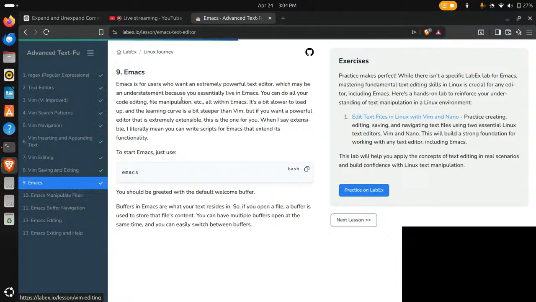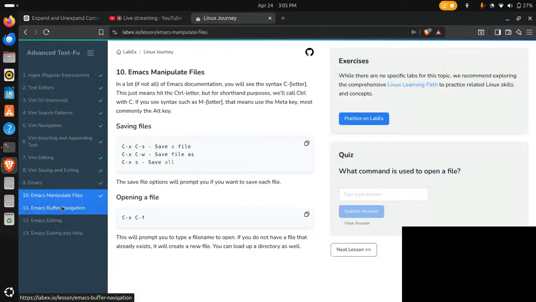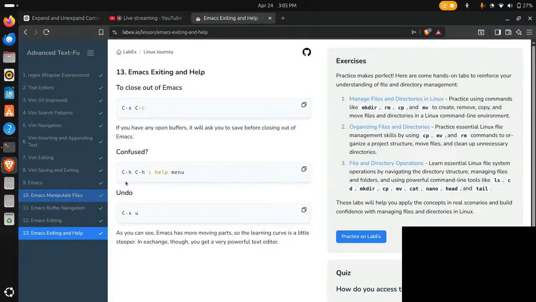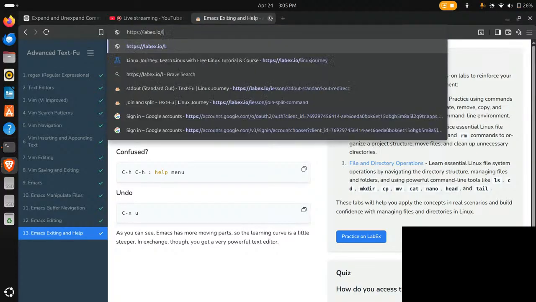Okay, Emacs. Okay, we don't need Emacs, right? And yeah, this lesson is also over. Not too much, not too little. We already knew most of the useful commands, so we didn't have to learn much. Who codes in Vim, right? I want to code.